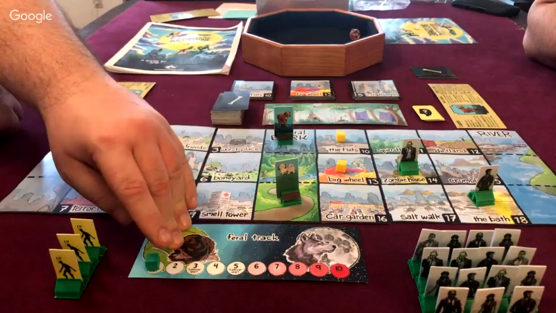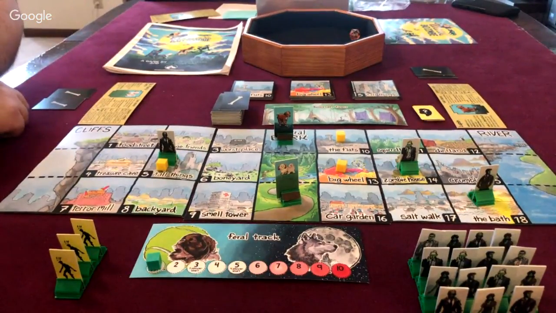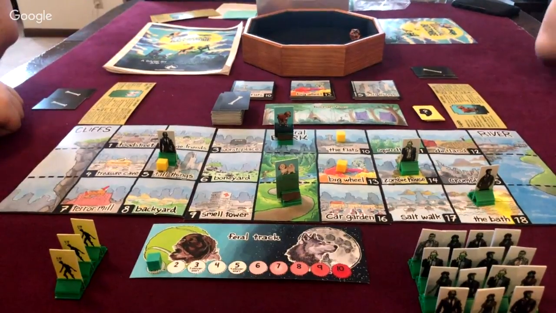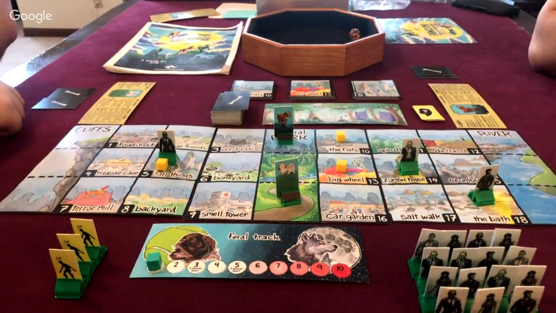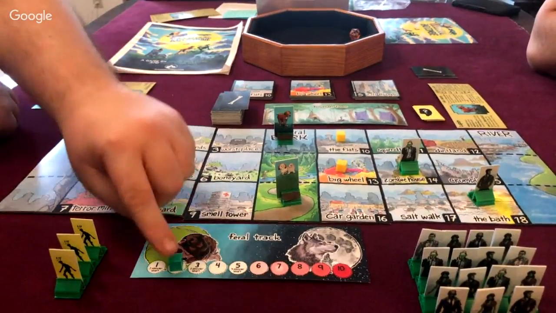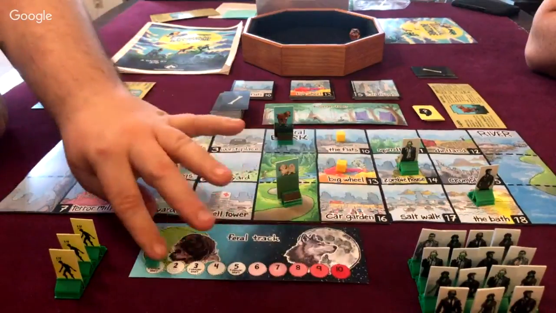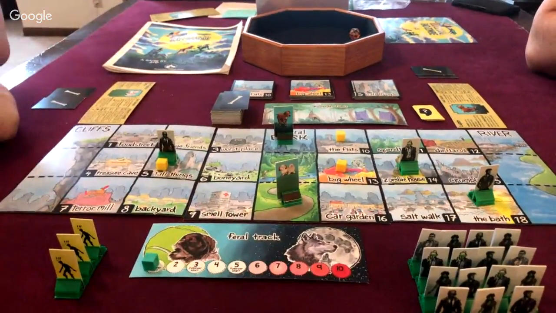And anytime something bad happens, which is either a human gets killed or a zombie gets into Central Bark, whenever one of those 2 things happens, your feral track will tick up by 1. And if it ever gets to 10, then the rule book says you have forgotten what the love of humans feels like, and you immediately lose the game. So that's your loss condition: zombies getting into Central Bark or humans dying.